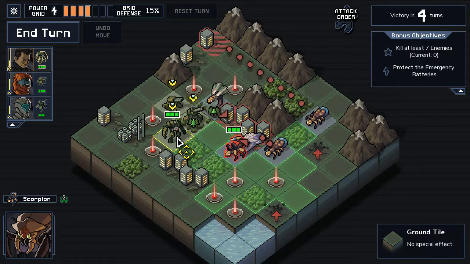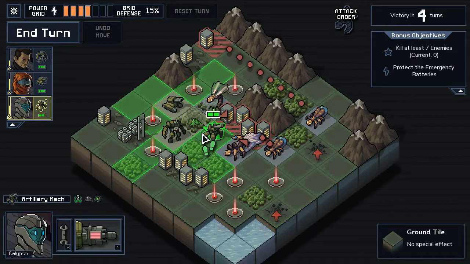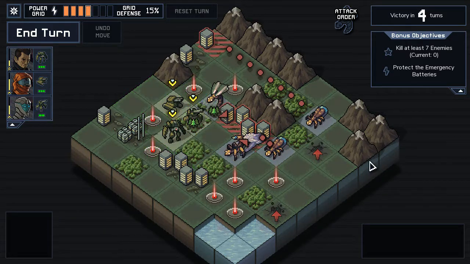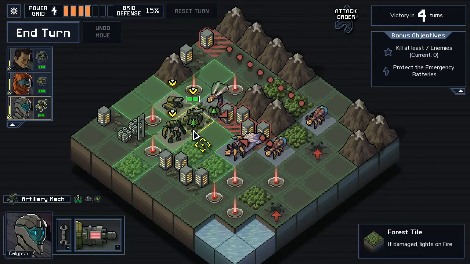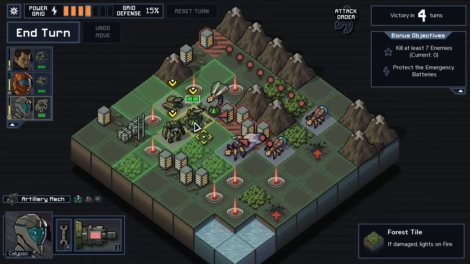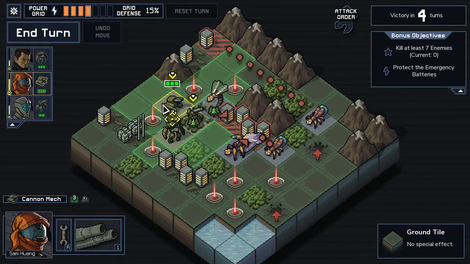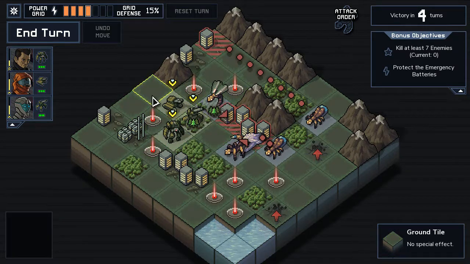So, in my theoretical attack pattern, this guy would go here, push him to here. Then you wouldn't be able to hit them. So that's not a very good idea. I could just kill you with his 3 damage attack. I can't kill him. I'd have to move him before I could kill this guy.